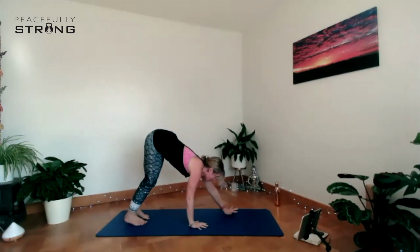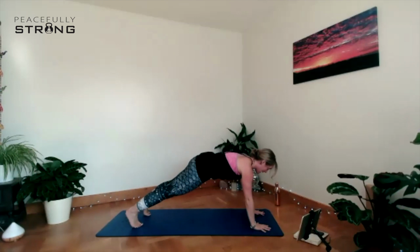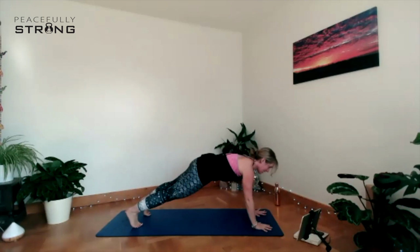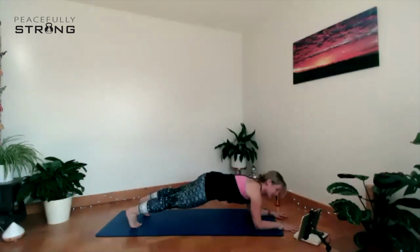Walk yourself back out, high plank. Widen the feet, lift front body to back, 10 shoulder taps. 9, 8, 7, 6, 5, 4, 3, 2. Take that last one, drop down onto the forearms.